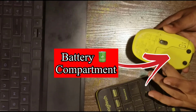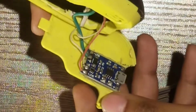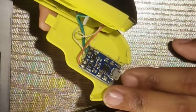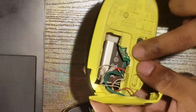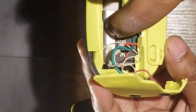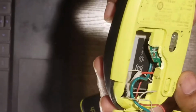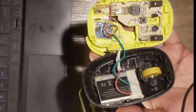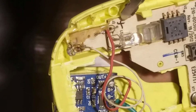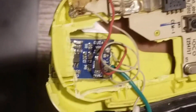So this was already the battery bay where you had to slide it open and put the batteries in. So this still works. As you can see, this is the TP4056 that is handling the charging. This green one on the inside is the PCB of the mouse, and inside, this silver thing is the rechargeable battery from a phone. Let me show you what's on the inside and then I'll explain further. This is what's on the inside for the mouse. This is the guts. This is the positive and this is the negative where the AAA batteries were getting connected.